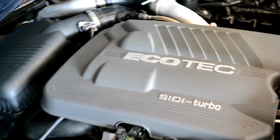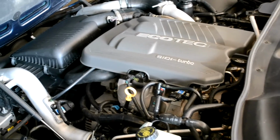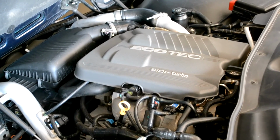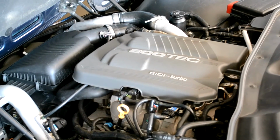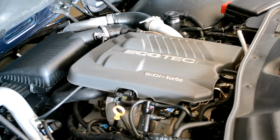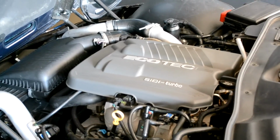Well, that looks like that's about it. All that remains for me now is to go test drive this. I'm looking forward to that part. Now, I do understand that it may take a little bit of time for the computer to get used to the different airflow through the intercooler. Also, I understand that due to the size of the larger intercooler, there may be a little bit of a turbo lag. I'm told it's not a whole lot, but something to be aware of.